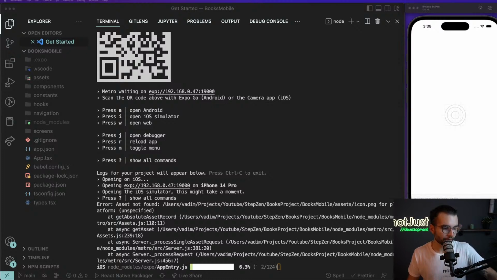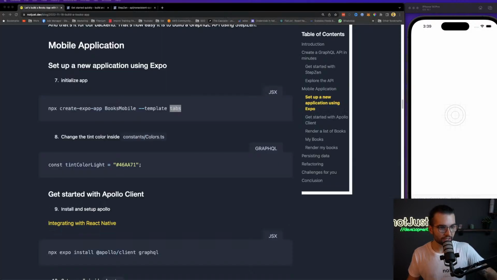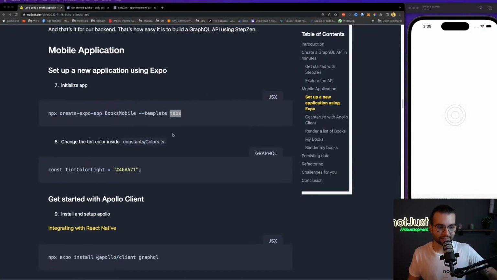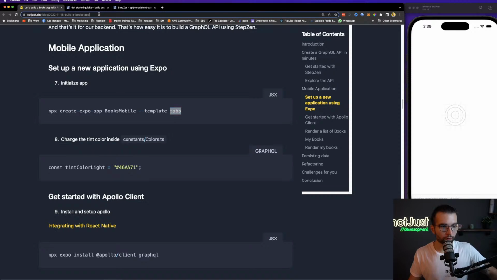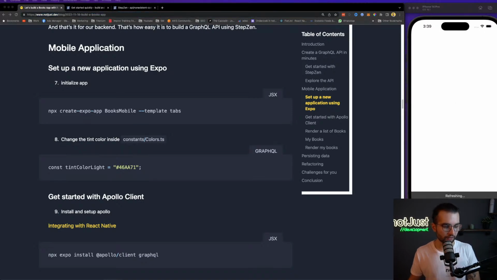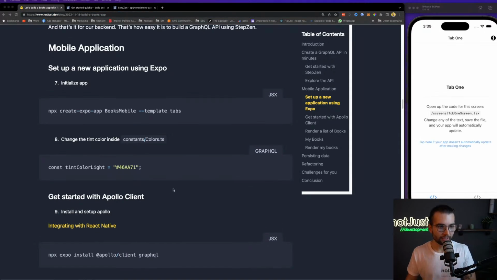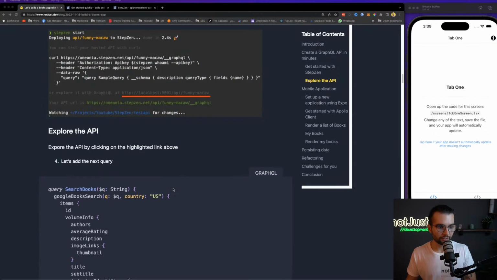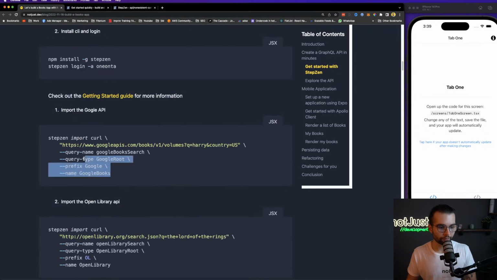Could not paste in the StepZen query because of page break in PDF. I would suggest you follow the step-by-step guide, not from the PDF, but from the notjust.dev website. The URL you can find in the description of this video. And here, when you're gonna copy it, it's gonna be copied correctly with the right new lines.